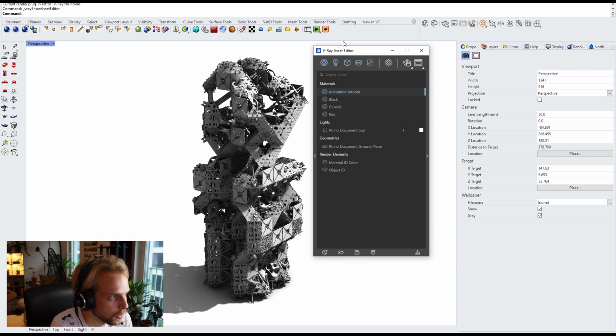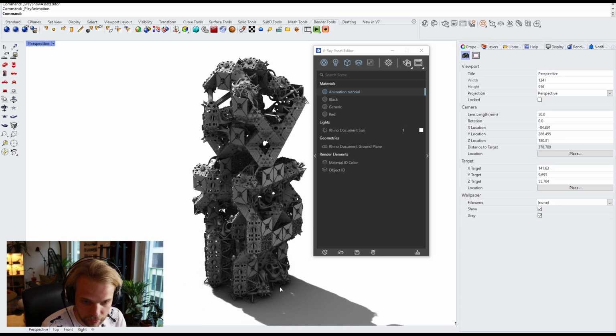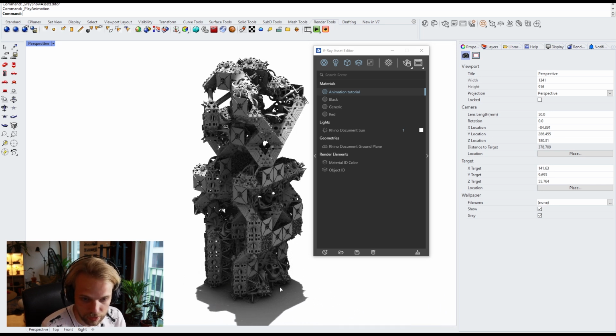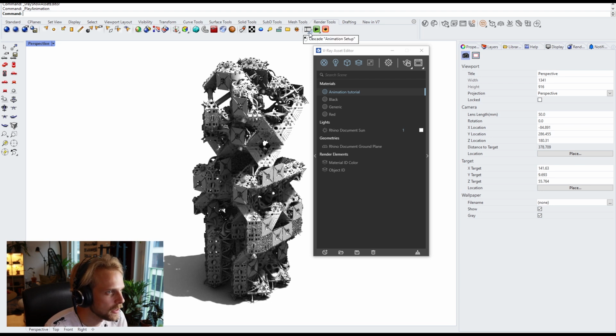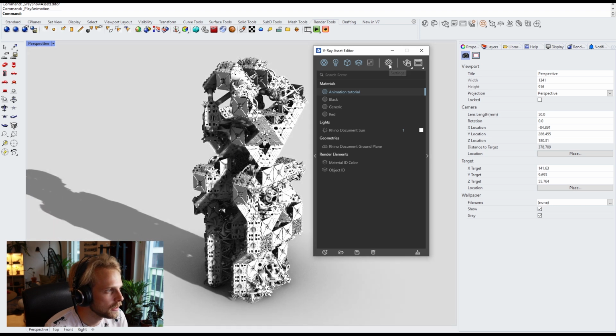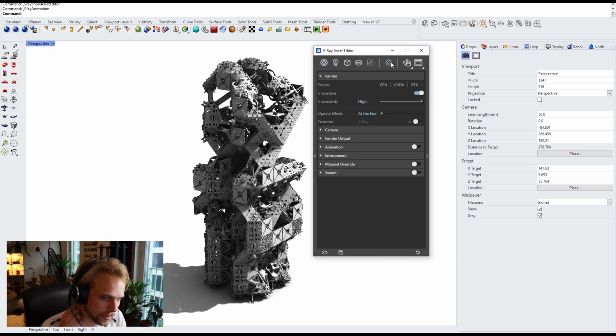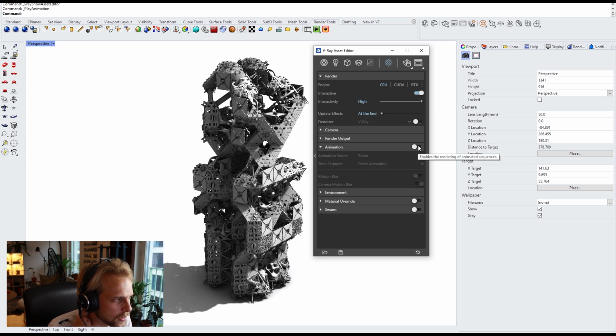So here, all we need to do, we already have set up our sun system and our animation, right? If I press the preview animation button, it shows us the sunlight and how the sun travels. So all of that is already done. All of that works. And the only thing that we need to do here is make Vray understand that we have an animation in Rhino. So I go to settings here, this little icon right here. I go to the animation tab and I will need to turn it on, right, to move forward.